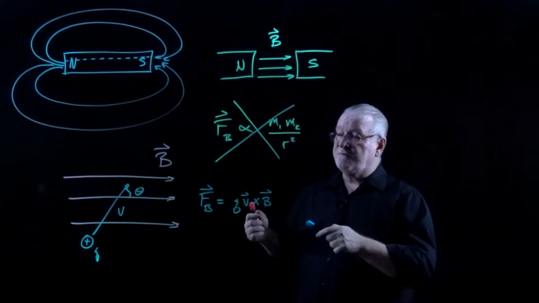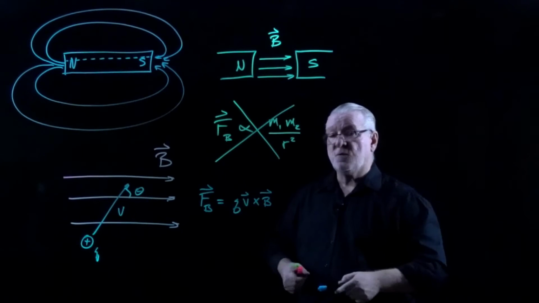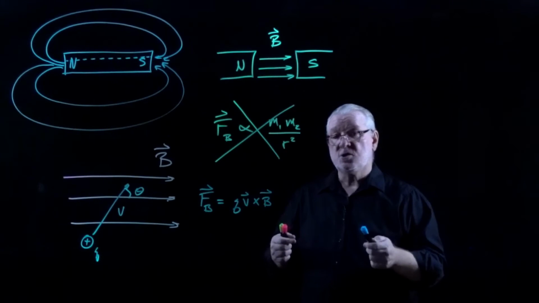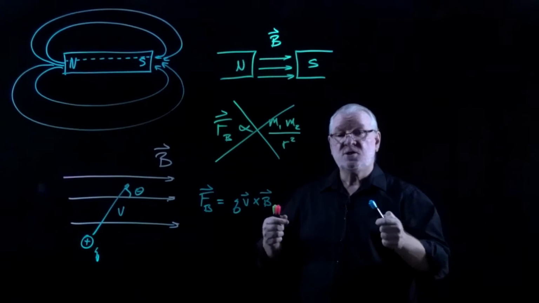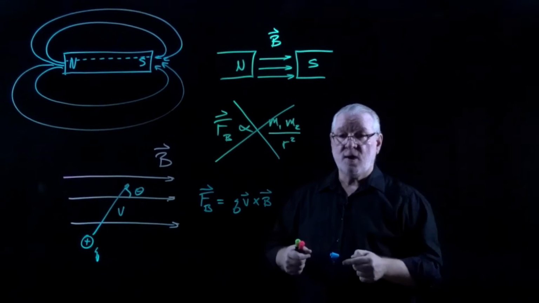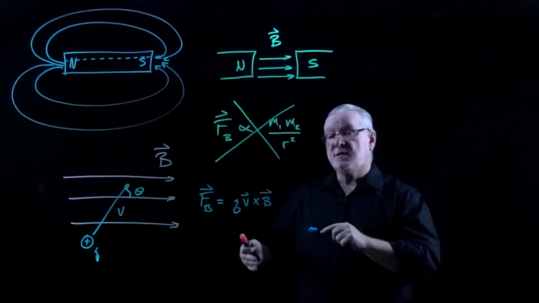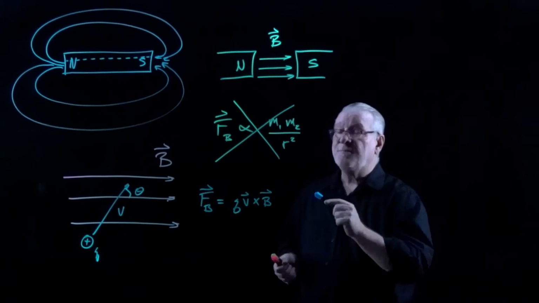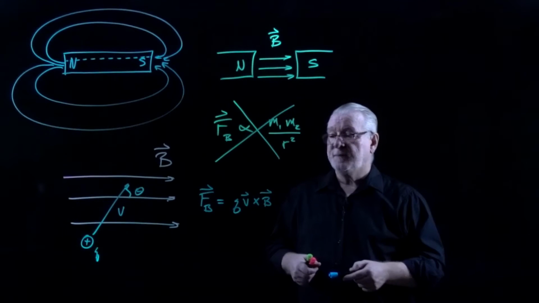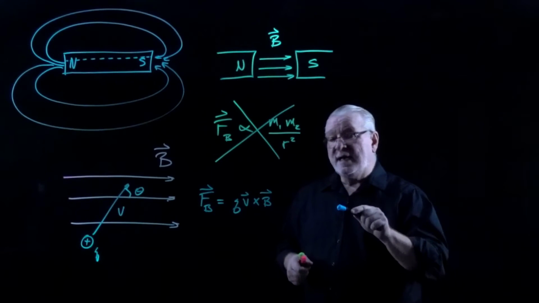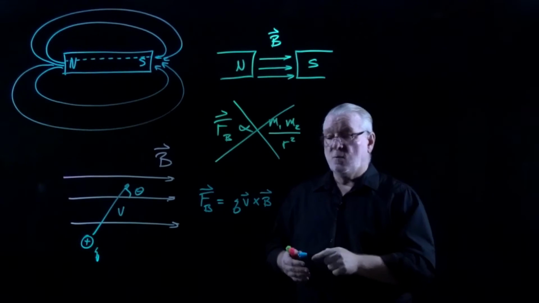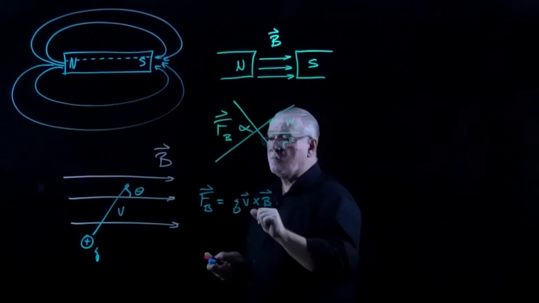After all, electric forces existed between stationary charged particles, and the direction didn't really matter. It always was attractive. But this force is actually applied both perpendicular to the direction of the velocity and perpendicular to the direction of the field. Remember, we can use the right-hand rule to work this out. And the way you use the right-hand rule is using your right hand.